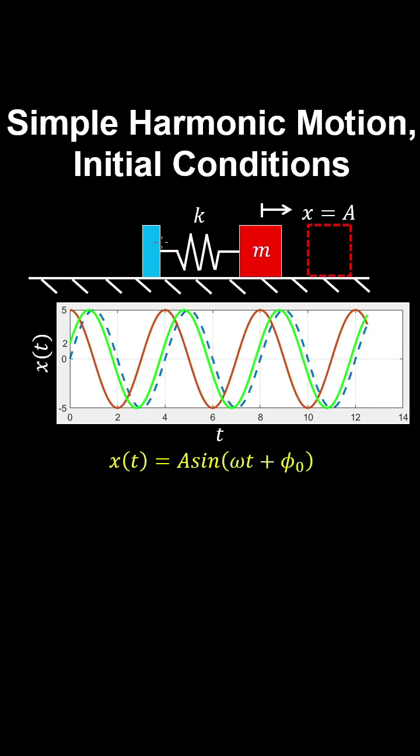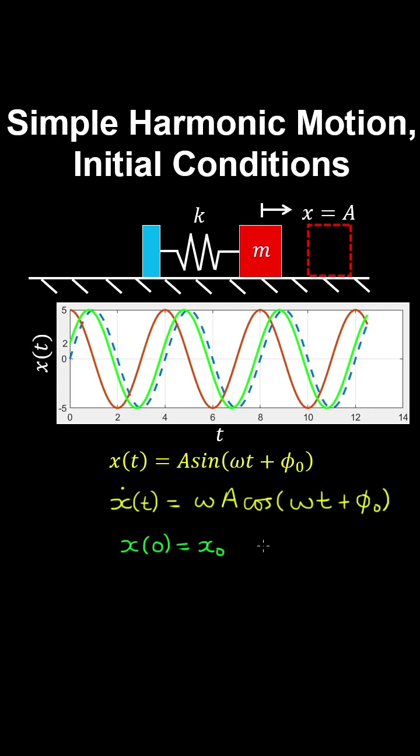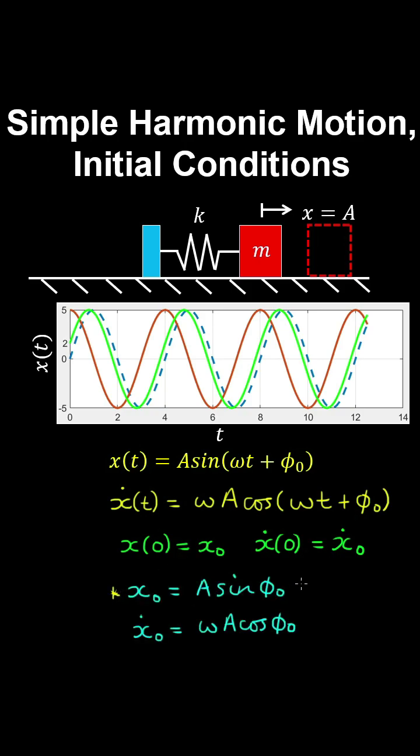As we've seen, simple harmonic motion can be started using different initial conditions. So if we differentiate this equation, describing the position of the mass versus time, we obtain a velocity. And here we can apply some initial conditions, so initial position at time 0 and the initial velocity at time 0, which gives the following from these two equations. So from the initial position, we can determine an expression for the initial phase.